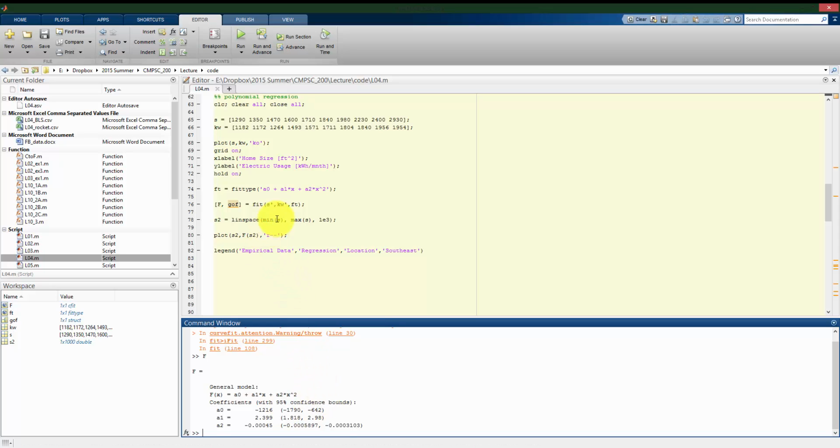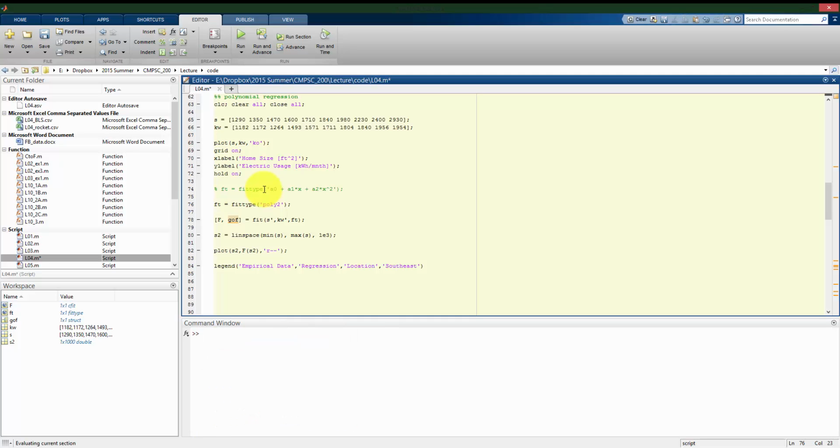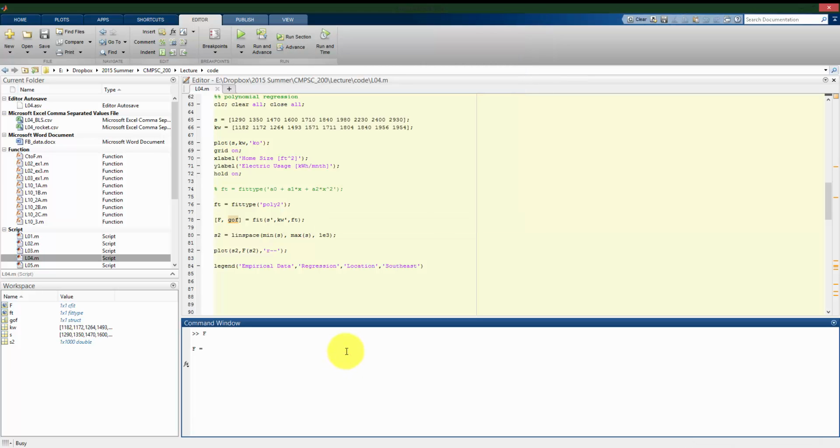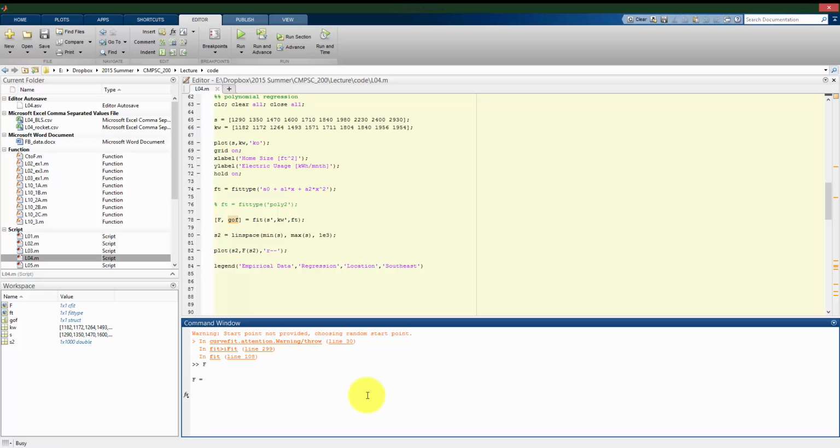And just for the sake of example, I can use, because this is kind of a standard fit using a second order polynomial, if I use this poly 2, it's actually going to do exactly the same thing as if I explicitly wrote it out. The only difference is here when I look at f, they use different names for the coefficients. They're using P1, P2, and P3. If we look at how this model is constructed, I have the P1 times x squared, P2 times x, P3. If I go to the way I was doing it, and we look at how f is defined, it's just a little bit different. So here I have a0 plus a1x plus a2x squared.